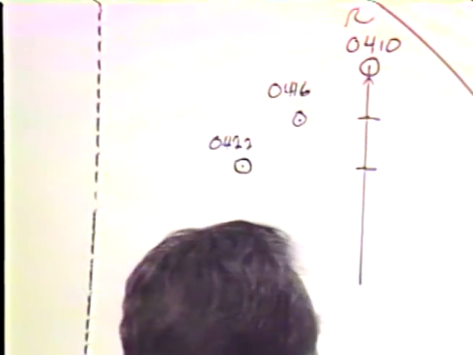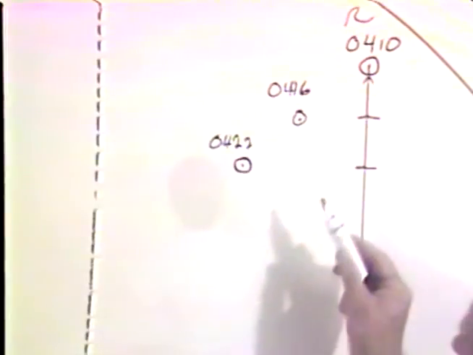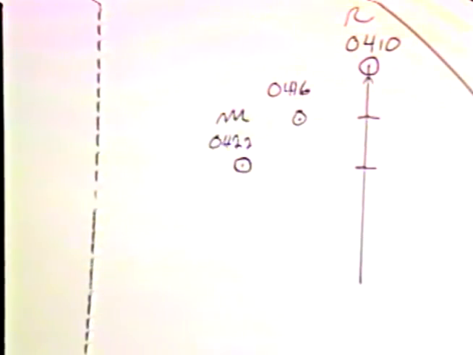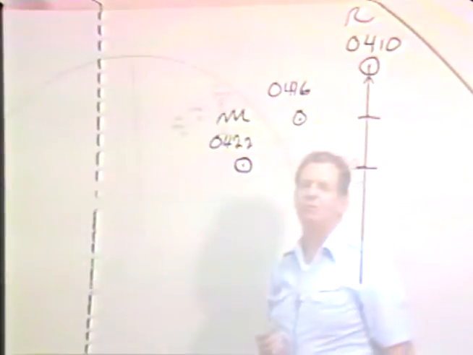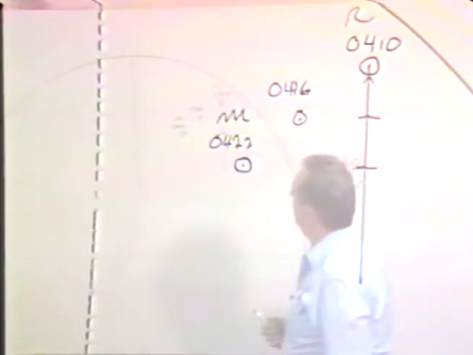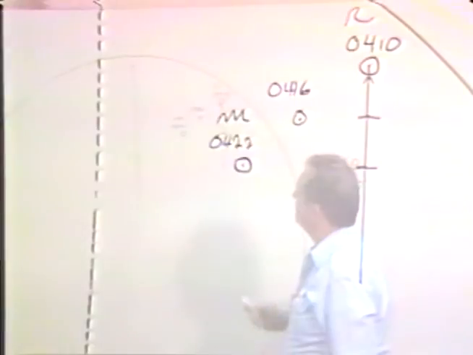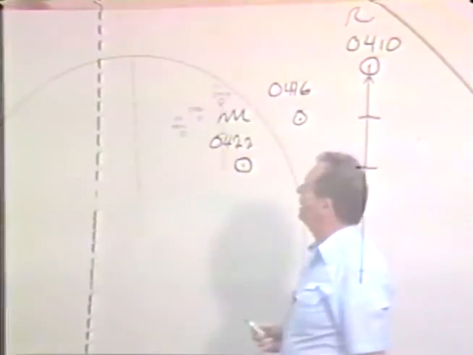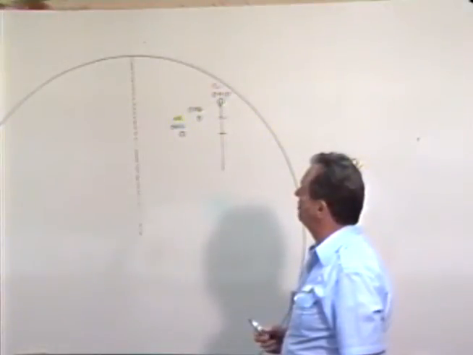This point will be labeled not only with the time, but also with the letter M, a small written letter M. So we now have two letters. We have one letter R, and we have one letter M. And these letters have only been on marks that we have made where the contact is at that particular moment.